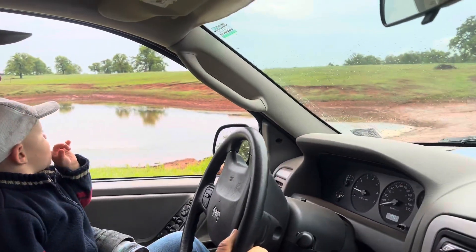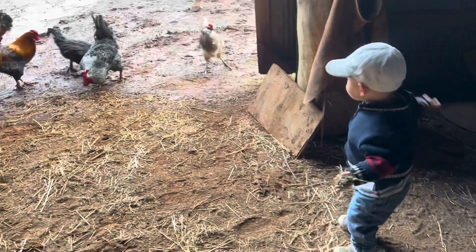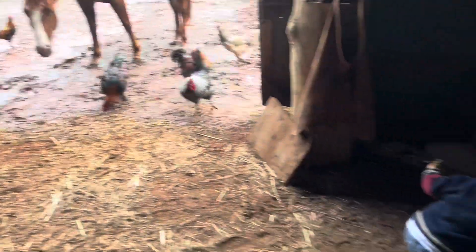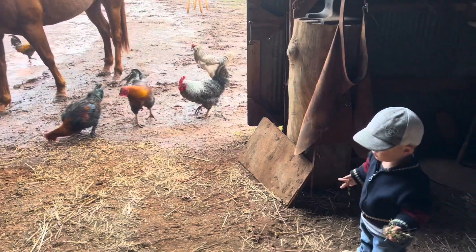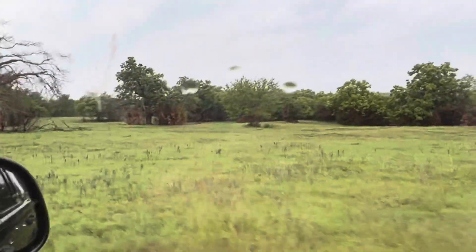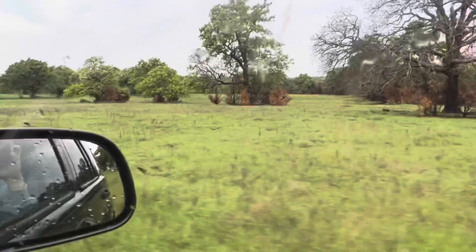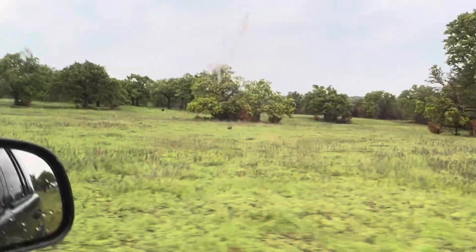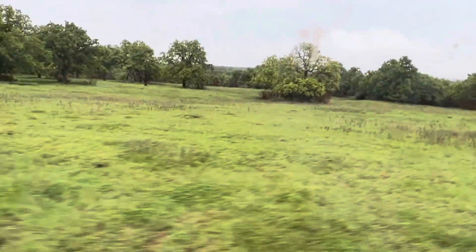We're going to feed the chickens — throw it to them! This was the pasture we burned early spring. You can see some of the cedars died that didn't completely burn up. This is better grass in this pasture than it's been here for years, so we're really excited about that. Hopefully a couple more years of burning and some dozer work, we can clean up the trees a bit. We're excited about getting more grass and rain, and going to turn the animals in here pretty soon.